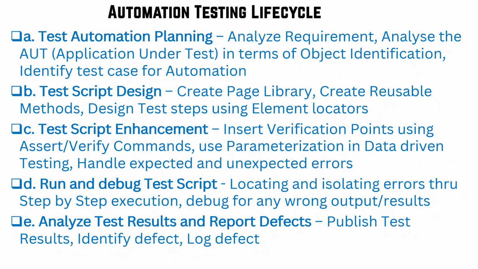Suppose I need to check whether this particular button is there or not, whether a particular edit box is clickable, whether we can enter something or not, or whether a drop down has a couple of values or not. Those are what I can do as part of assertion. In case I click a particular link, I can check whether it opens a new page or not.